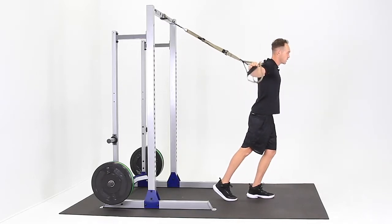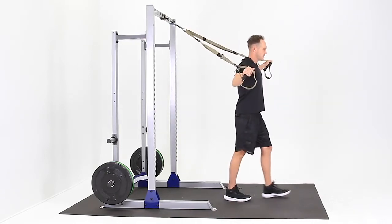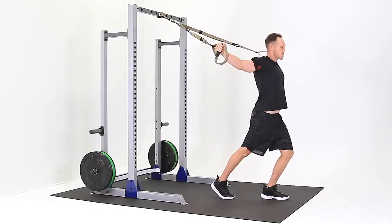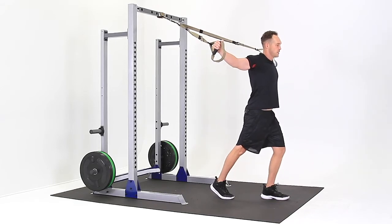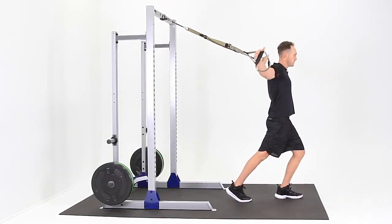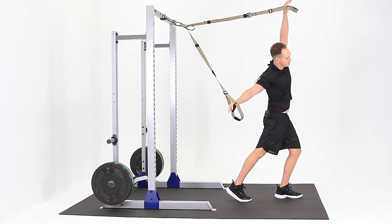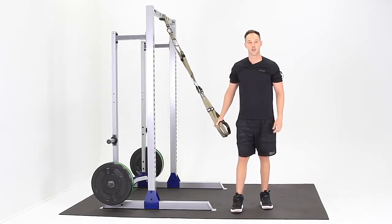You always want to keep your hands up, your chest open, and lean forward. If that's difficult, you can always change your foot position, take a step away from the anchor point, and just lean into the stretch, take a deep breath, and then come back. If you want to, you can also add in a side bend — bend towards the front leg or away from the front leg to add a little bit more pull on those muscles. And that is the TRX Katsu Chest Stretch.